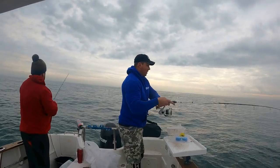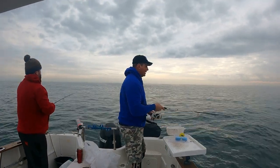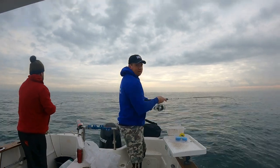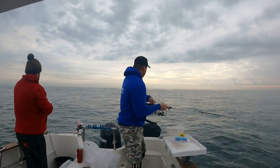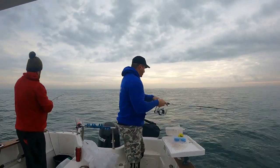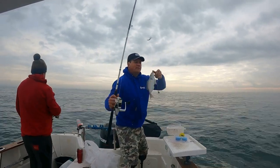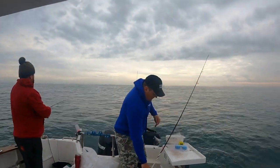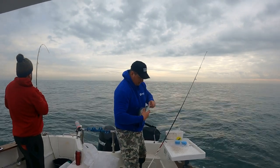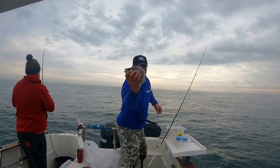I've decided to put another rod out. I'm just getting hammered by pout. I put something on a slightly bigger circle hook to try and weed the pout out. Because as soon as we make it through to the bottom, we're getting savage bream knocks. Then you miss it and the pout are straight on it afterwards. So I put this one on with slightly bigger hooks - and that's worked straight away. That's the bigger circle hooks picking out the bream straight away. I've just had six or seven drops of double shots of big pout, so I changed the hooks over.